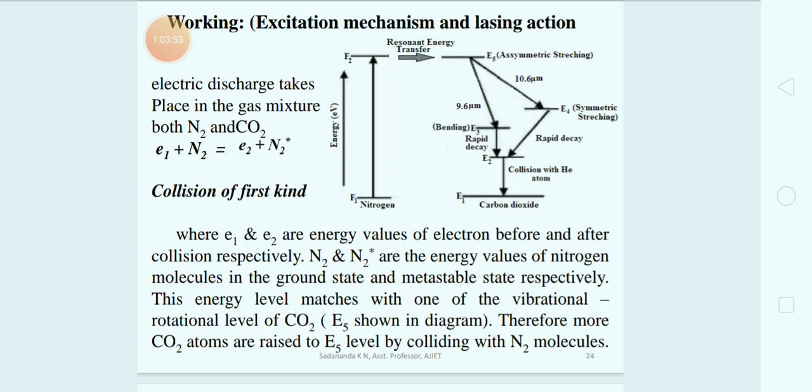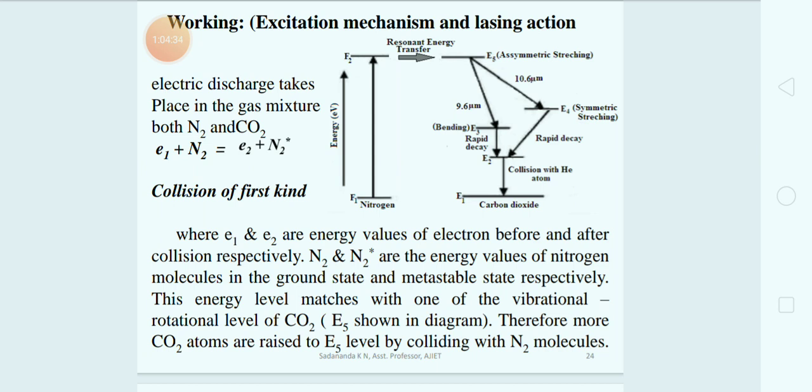Which happens to be a metastable state. That's why nitrogen particularly is chosen for this laser. So the energy in the metastable state and the energy of the carbon dioxide molecule in the higher energy state will match. Therefore, intentionally, we have chosen nitrogen as one of the elements in the discharge tube. Now likewise, many CO2 molecules will also be raised to their 001 energy state, which is not a metastable state for the carbon dioxide molecule. So for nitrogen molecules, this process can be represented as follows.